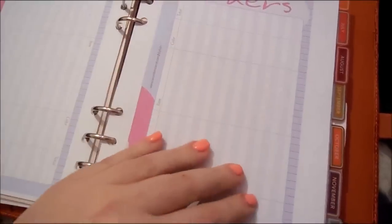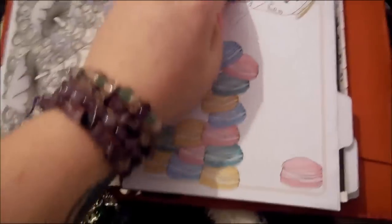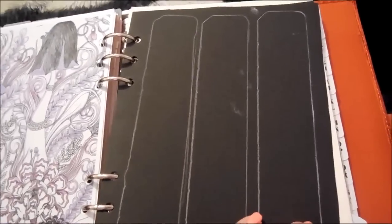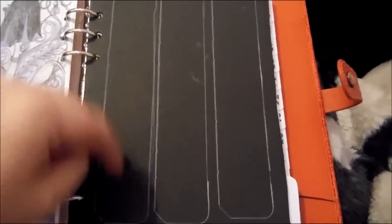It's set up quite the same for the other months. These are all blank dividers because whichever order forms I don't use here I will just move to the next month. At the back I have another one of my prints as a divider — Notes — where I wrote a rack covering up people's names, just any notes. Then I have another one where I have traced page markers, for if I need to find page markers quickly. Because I keep rearranging my craft area to make it tidier and keep losing where I put everything. So I have some already traced in here — these are personal page markers drawn out so I can just draw on them, cut them out, and send them off.